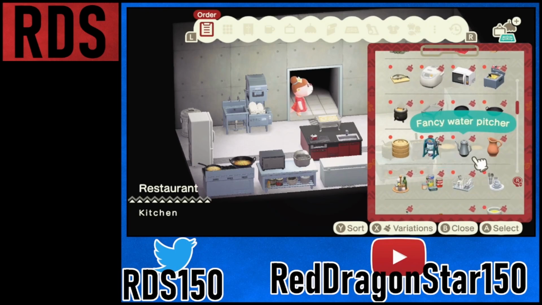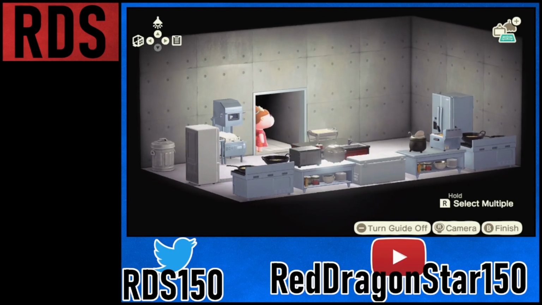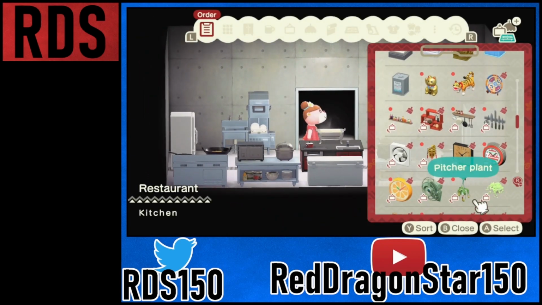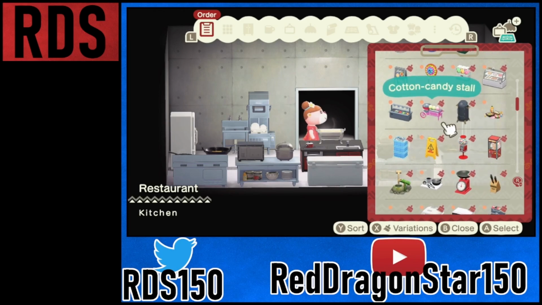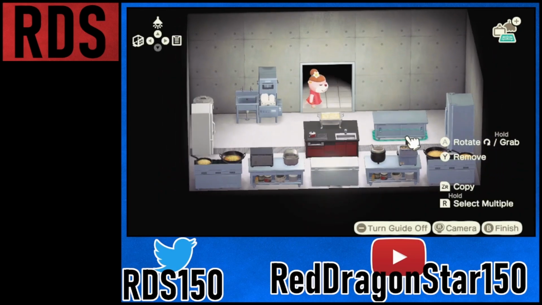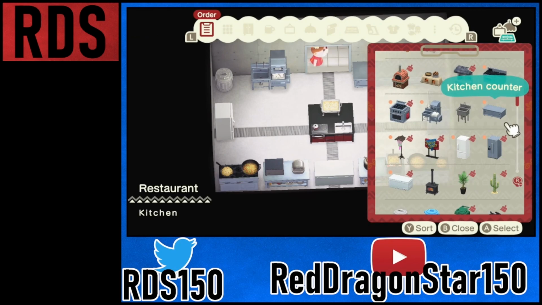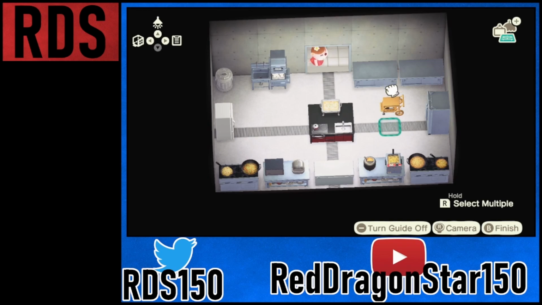And in that corner, how about another counter? Where are the counters? There. Now, do I have a cutting board of any kind? Does not look like it. Also a serving cart. Right here. Another one on the upside.